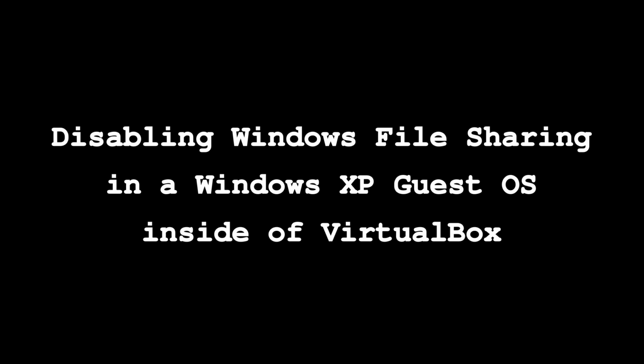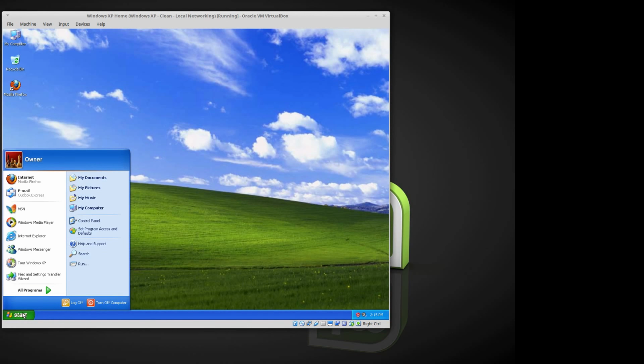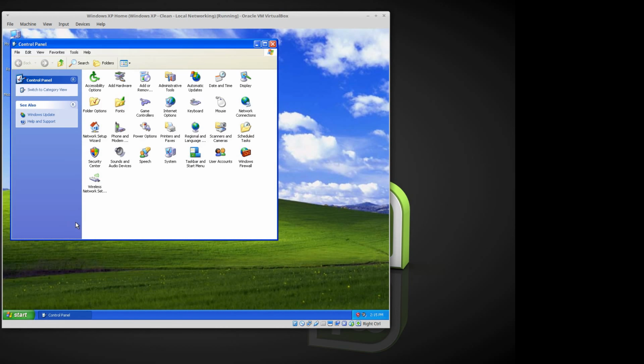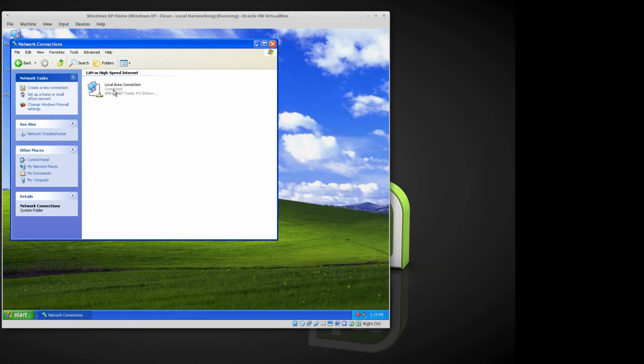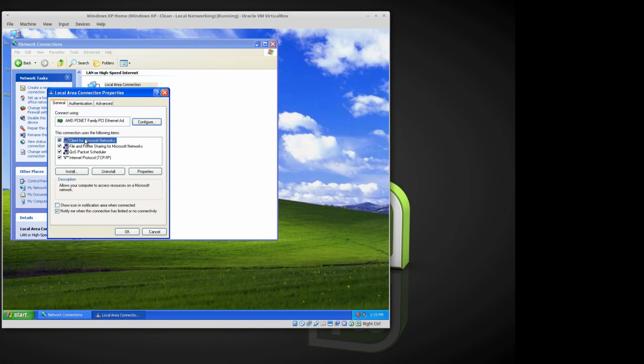Okay, so now we're in our virtual machine, and we're going to disable network file sharing for Windows. In this case, I'm using Windows XP. So we're going to go into Control Panel, and then we're going to go ahead and go into Network Connections, and we're going to find our Ethernet adapter, and we're going to want to go ahead and disable, or actually uninstall, the client for Microsoft Networks.